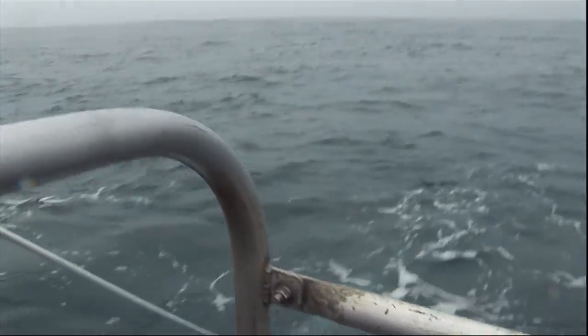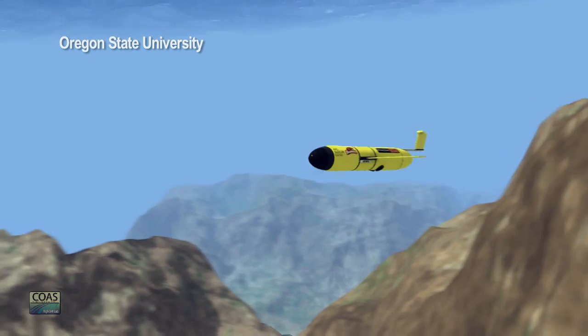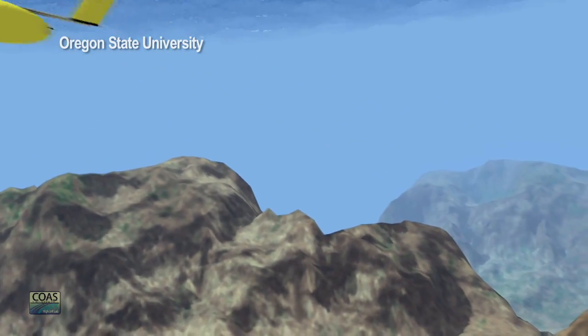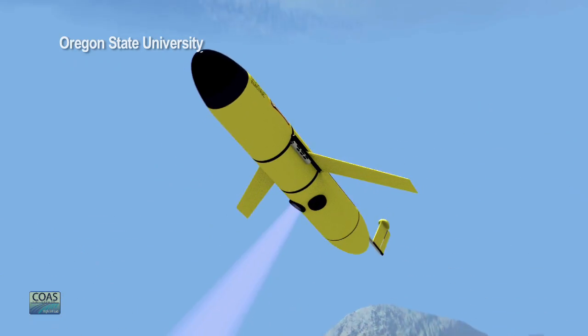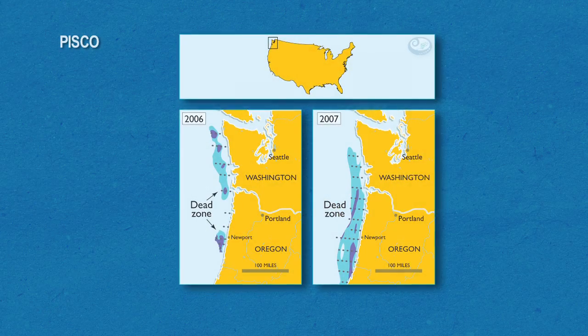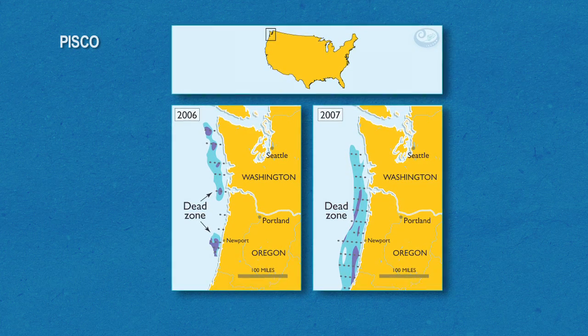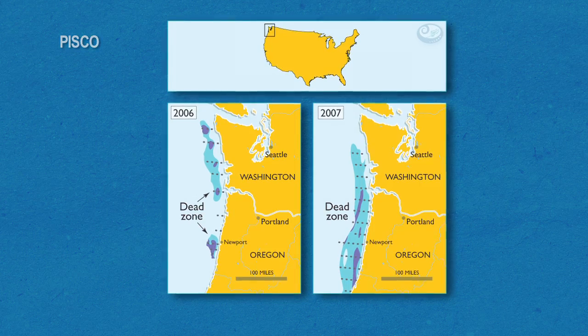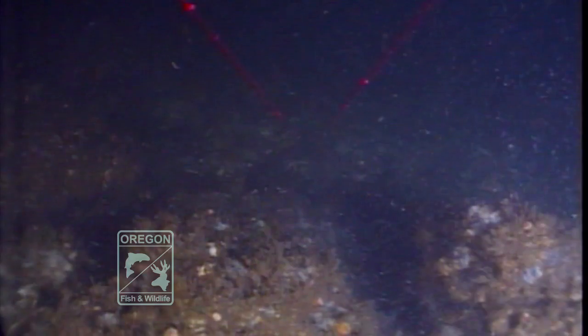And the main things we're measuring are temperature, salinity, and importantly, the dissolved oxygen of the water. And that's what tells us how that low oxygen zone looks. With National Science Foundation funding, Barth is studying low oxygen, or dead zones, which appear each summer off the Oregon-Washington coast. In 2006, we actually went to zero oxygen in a pretty big area near the bottom, and it extended many miles across the seafloor.